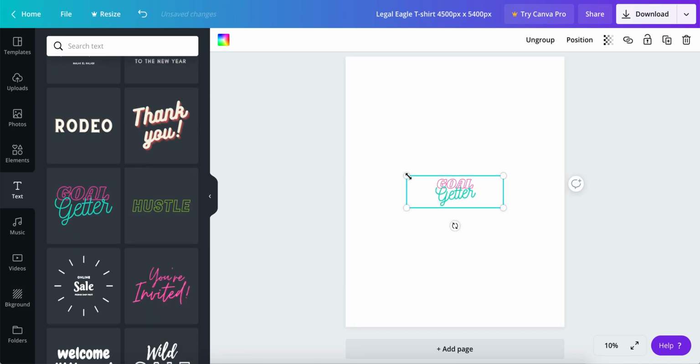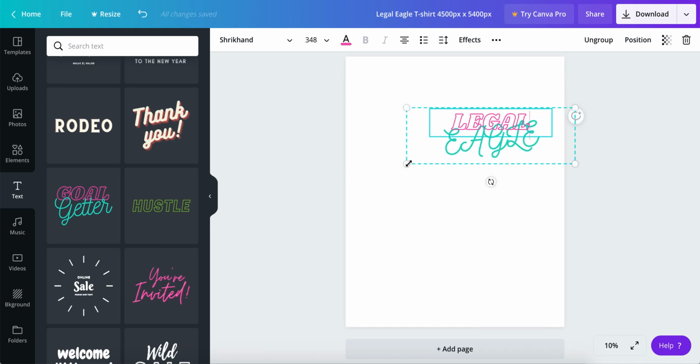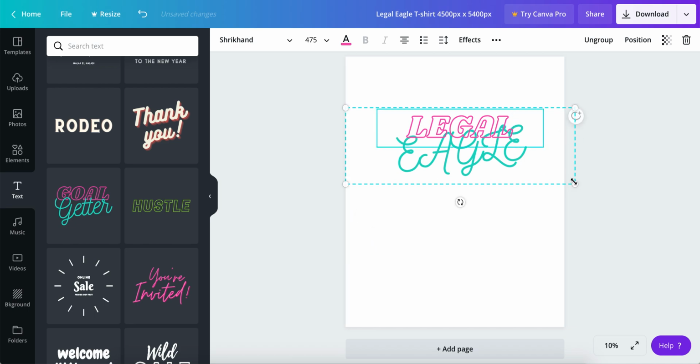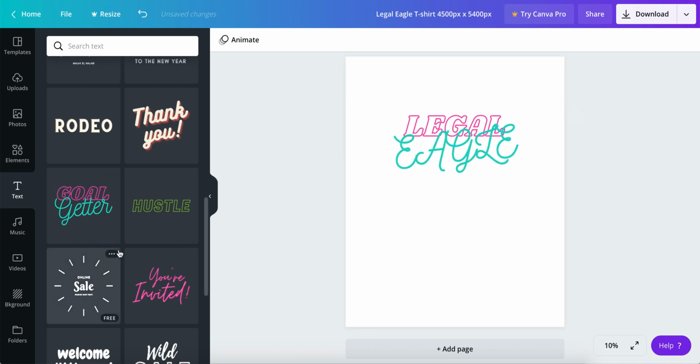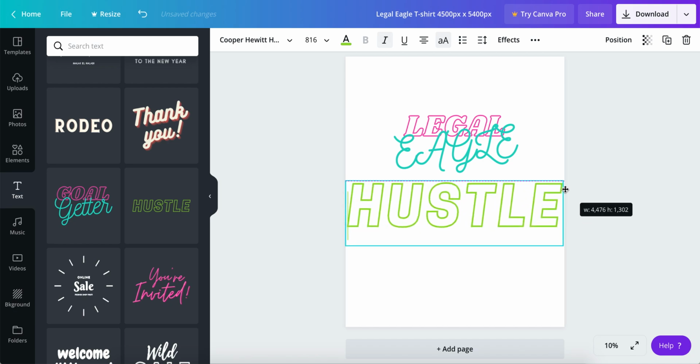So there's obviously two fonts here, and this could be eagle and this could be legal. We can blow that up, make it much wider. So that will be number 1, followed by, and you know, feel free to get creative with this, because that's the whole point of enjoying designing. You know, you're completely free to choose how you want to design anything, right?